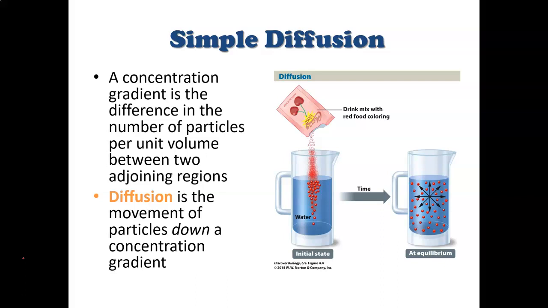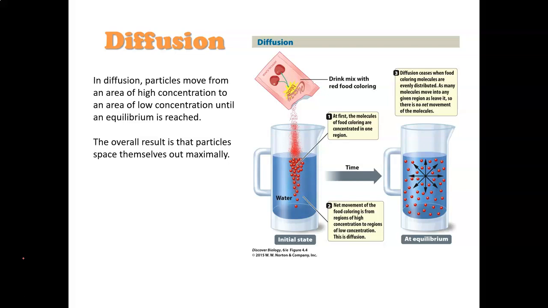So if you pour Kool-Aid into a pitcher, all those dye molecules will be concentrated in one spot, but over time they will eventually spread out to maximally occupy the entire pitcher. Right? So they'll spread themselves out until the particles reach equilibrium. Okay, so it's a natural law of things to move from an area of high concentration to an area of low concentration, and that process is called diffusion.